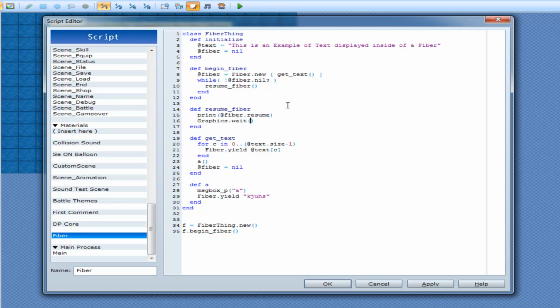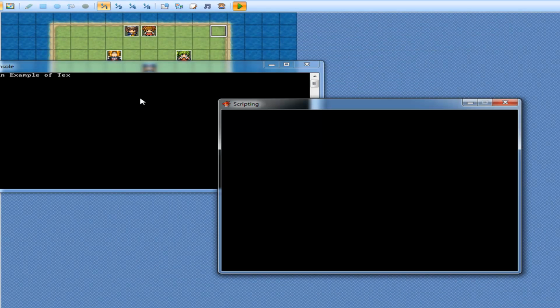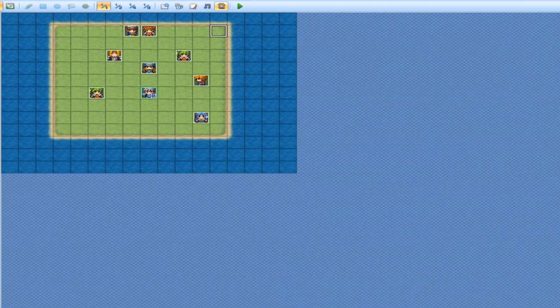It can be used to stop execution of code until something happens, or to return you code based on stuff. So I can change this to 2, which makes it take longer for it to show me text in print. Yep, it's going slower now. I mean, yeah, pretty much that.